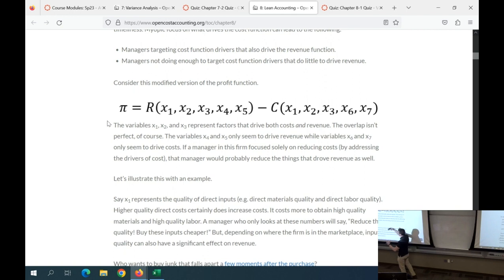So the idea is there's some function, x1 times 3 plus x2 over 5 plus negative x3, whatever function, something. We don't know yet. It's just all hypothetical at this point because we're talking about it in the abstract because we want to get general principles out of it. So we've got to zoom out and say, we're not worried about the specific shape of the function right now, just that there is a function. There's some revenue function. We put just a dot in there. So now I'm going to populate with some x's and their subscripts. And with cost, we also just put a dot inside the parentheses, and now I populated it with x's.